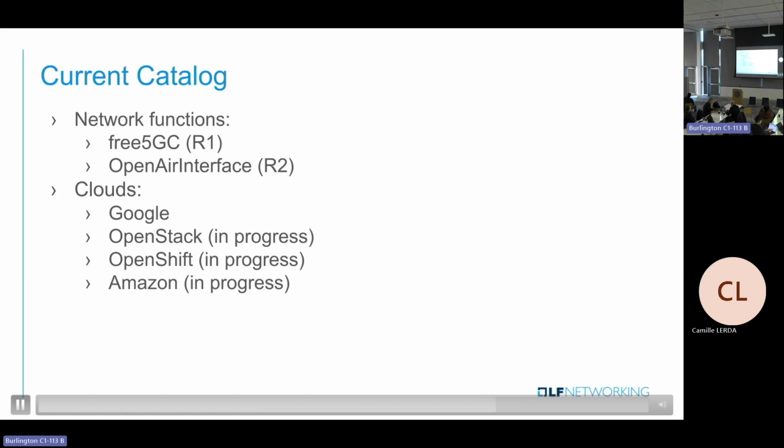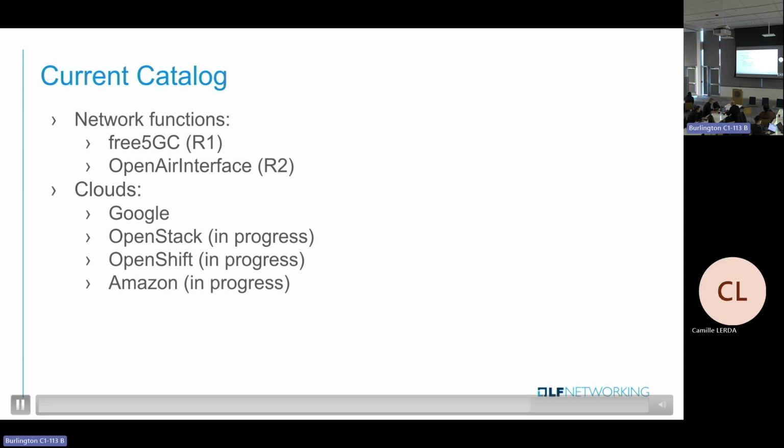What do we support right now? So this is definitely a work in progress and increasing. We started off in release 1 with the Free5GC components. As an open source project, we are limited to integrating open source directly. However, we really would love vendors to provide production network functions that we can integrate and work with and find a way to incorporate and test. With R2, we're very happy to include OpenAirInterface components. The OpenAirInterface folks are involved in Nefio and are doing amazing work at getting it packaged with operators and onboarded into the Nefio ecosystem. So this is very exciting. And we're working on use cases that will make good use of OAI features that Free5GC does not have.